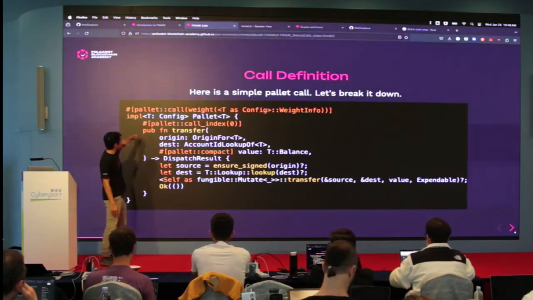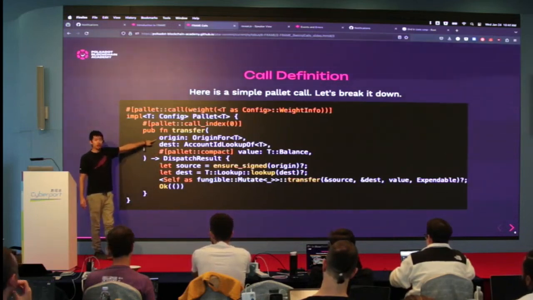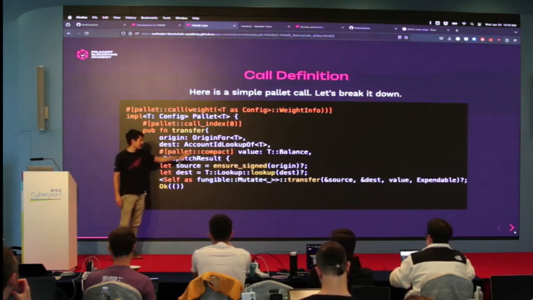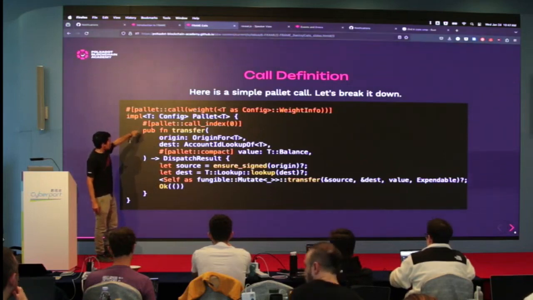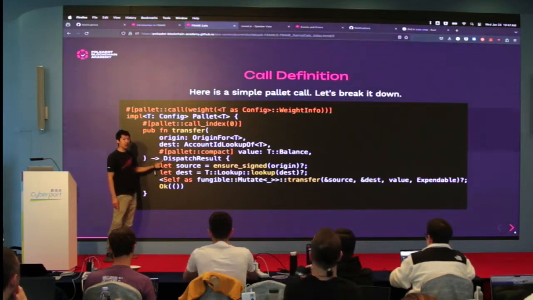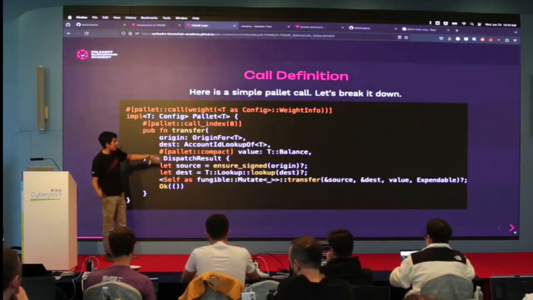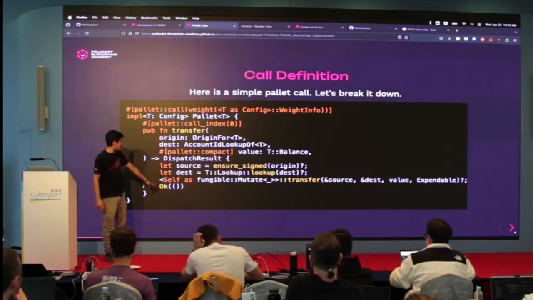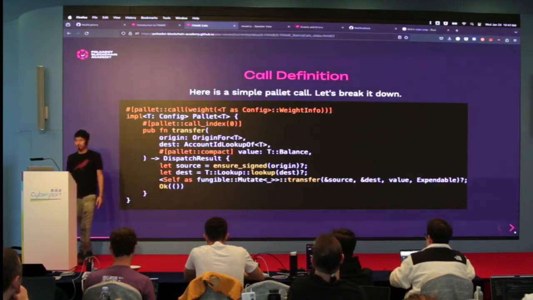And then you have a public function with inputs. The first input is always the origin, always the origin. Then whatever fields you want, even compact ones; you can see the compact SCALE encoding here. Calls always return a dispatch result or dispatch result with post info. They have some logic, which you've already seen before, like ensure signed, doing stuff, returning possible errors. And at the very end, if everything's okay, they return Ok. That's the basic breakdown.